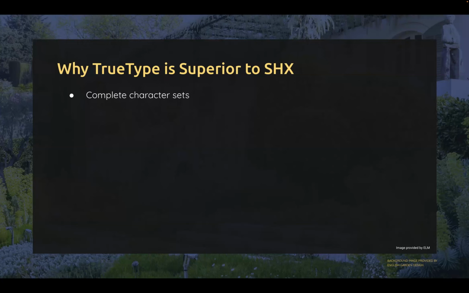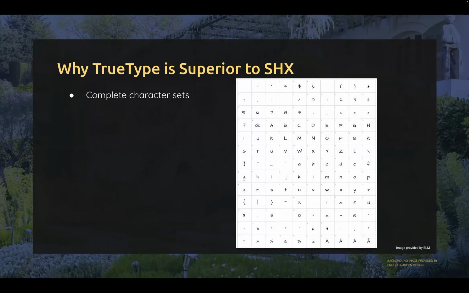So when you're talking about a font, you're going to have character sets or glyph sets, and this is going to be something that looks kind of like this. This is just a quick screenshot of a single font's glyph or character set. And as you can see, there's numbers, letters, uppercase and lowercase, punctuation, special characters, currency symbols, and all of that. Most TTF fonts have a more robust or a more well built out character set. So that is one advantage to using the TrueType fonts.